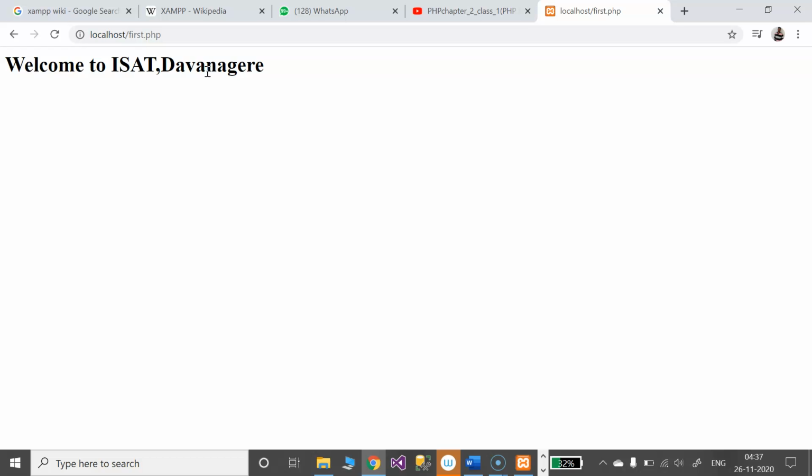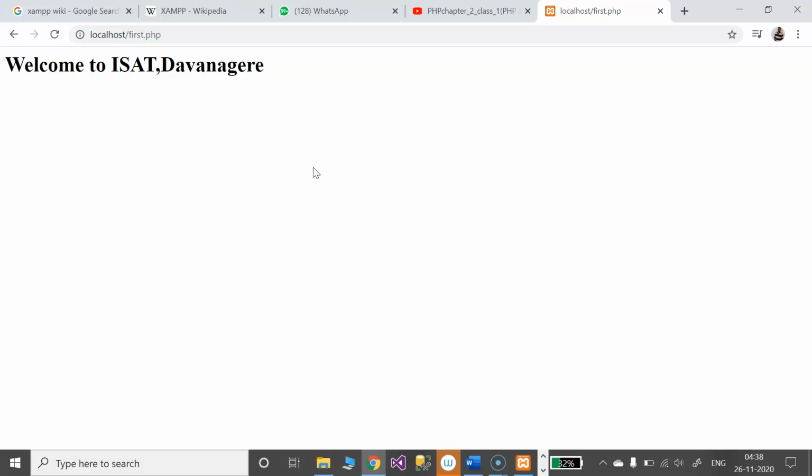This is what the output is. So in order to do this, what we are doing in the backend is what is important. See, here we are just printing a statement, welcome to ISA Davangere. Got it? So we are executing this PHP program in the browser.